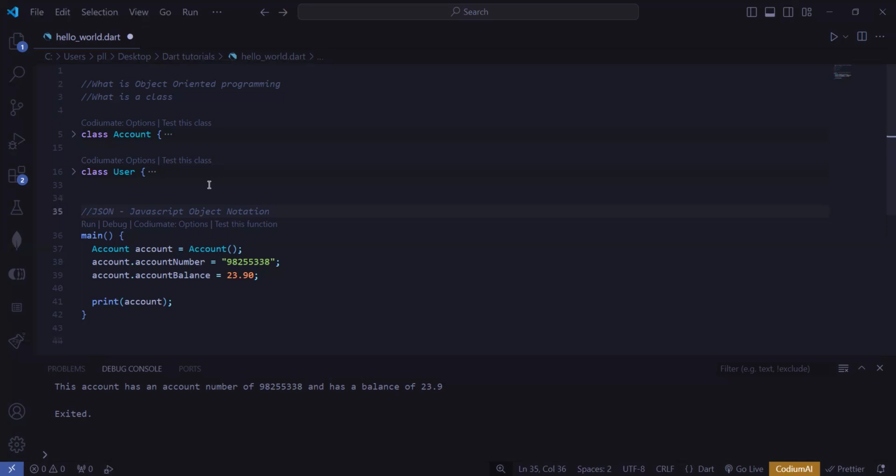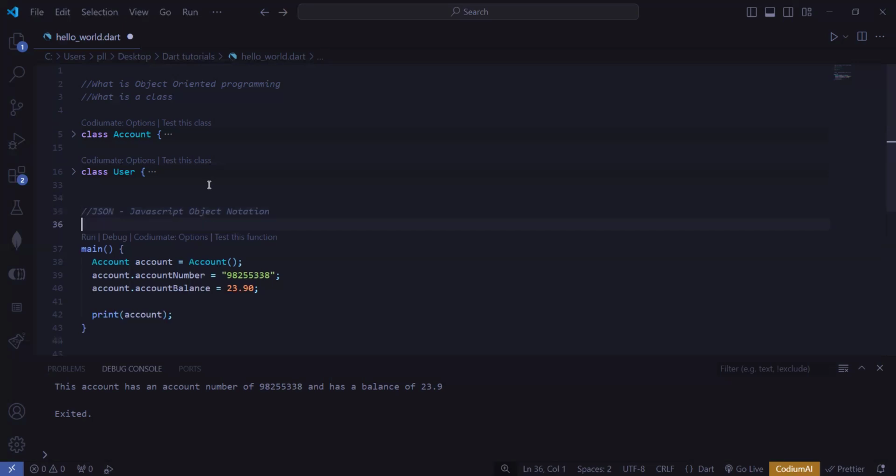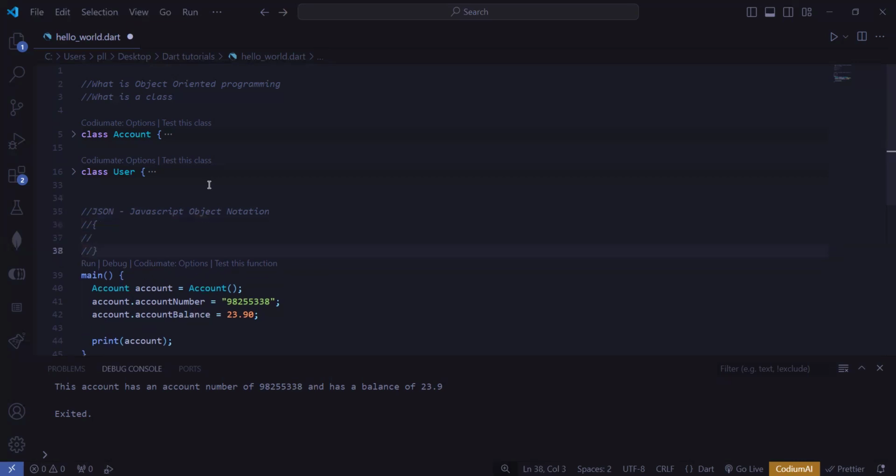And what does a JSON object look like? I want to throw some light on this and talk a little about JSON, so that when I talk about serialization and deserialization, you're going to understand what I mean. JSON objects look something like this. I would also need to use comments so that we will not have any issues there. So it starts with curly braces like this.